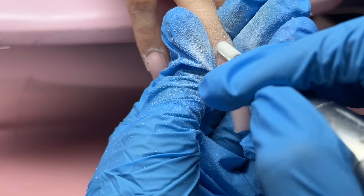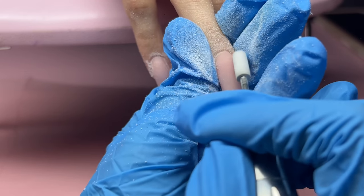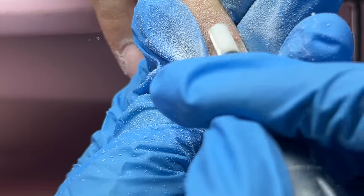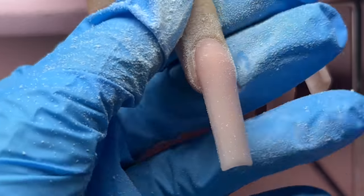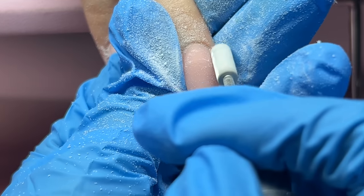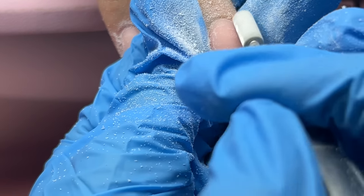Moving on, I did finally finish the application and now I am starting to seal the cuticle area using this drill bit. This recently became one of my favorite drill bits. I use this all the time now. I used to use the safety bit, the 5-in-1 bit, but I do like this one way, way better. This bit is a medium grit bit and I will be linking it down below.